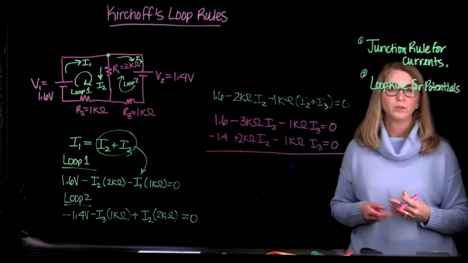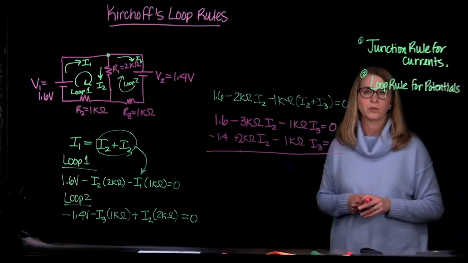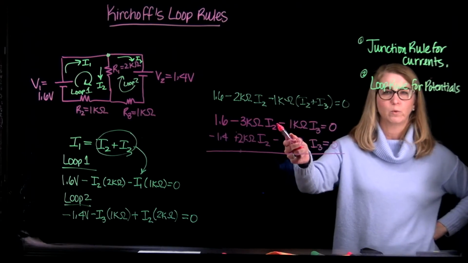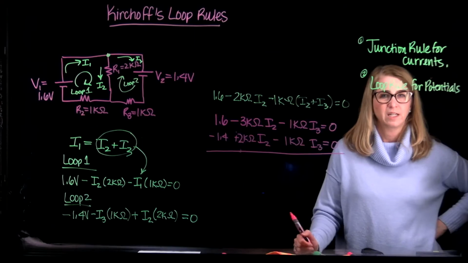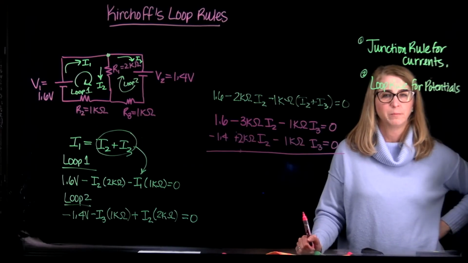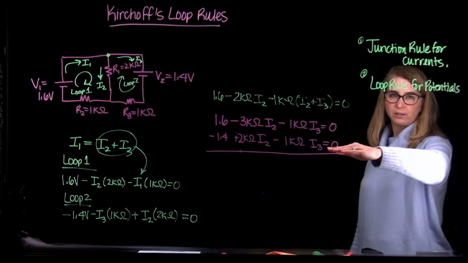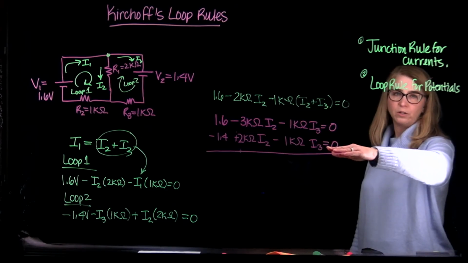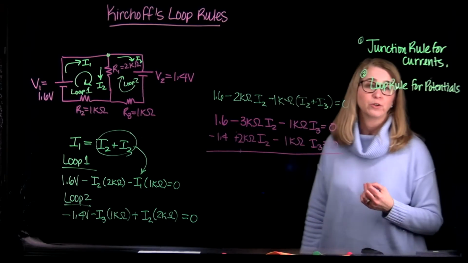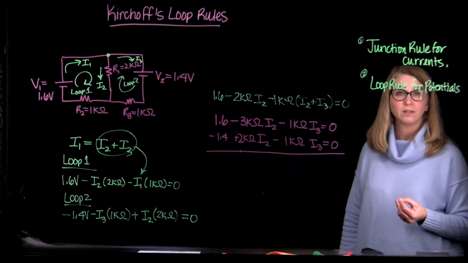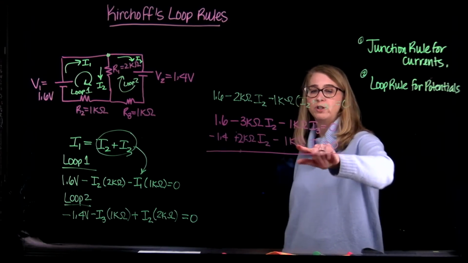So when you have 2 simultaneous equations, there's really 2 ways in my mind that you can go about solving them. We can use one of the equations and solve for one of the currents and substitute in the other one. To be honest, with these Kirchhoff's rules, the algebra gets a little messy. I really like to just add or subtract the 2 equations so that one of these unknowns will drop out, which means these coefficients have to be the same. Sometimes that means you're going to have to multiply one of the equations by a constant, like 2 or 3. You notice here that these both have a coefficient of -1.